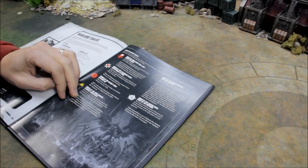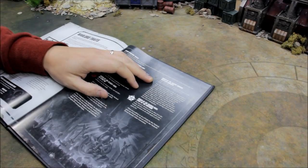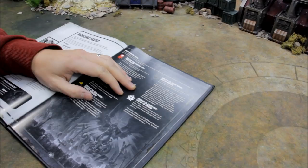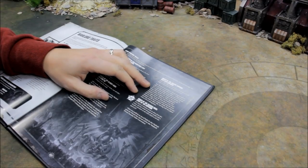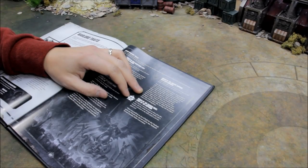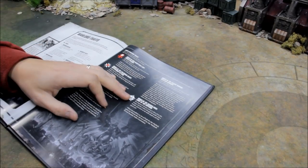Yeah, brilliant, that one. Great. Order of the Argent Shroud, Selfless Heroism. This warlord can perform heroic intervention if there are any enemy units within 6 instead of 3, and when doing so, can move up to 6 inches instead of 3 when performing heroic intervention, so long as they end the move closer to the nearest enemy model. In addition, if this warlord is charged or made a heroic intervention, they always fight first in the fight phase, even if they did not charge.